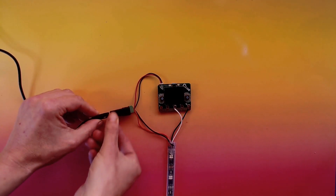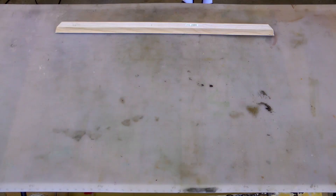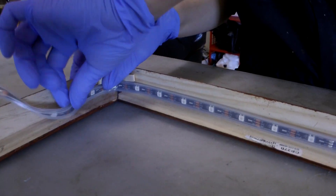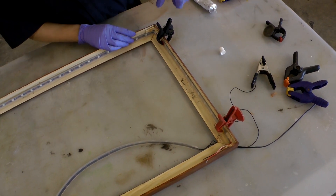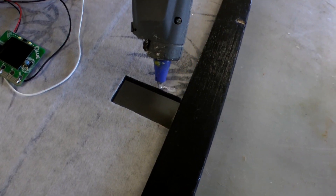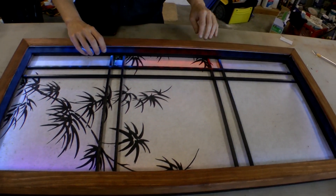Check out the learn guide at adafruit.com for details about how it's all put together. We upcycled the frame out of an old shoji screen, which we cut down to a smaller size using a chop saw. We built an offset wooden frame from corner molding to house the NeoPixel lights. Once the frame was built, we glued the pixels inside the frame and mounted the CLUE in the back. We used silicone adhesive to securely mount the LEDs so they'd sit about an inch above the moss and illuminate the tips of the plants. We threaded the wires through the shoji screen and added extra wires so we could place the CLUE further down in the artwork. The CLUE is mounted to the back of the frame with hot glue.